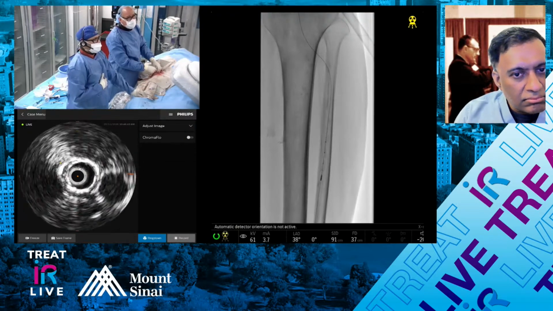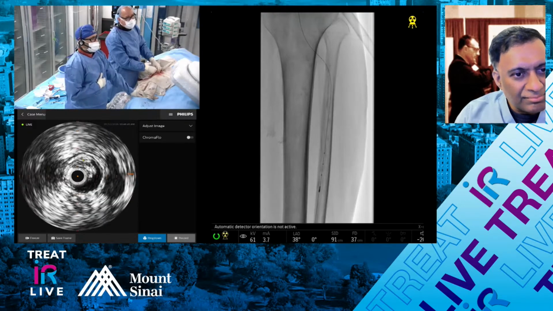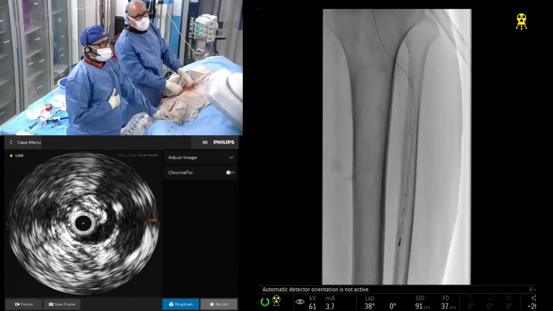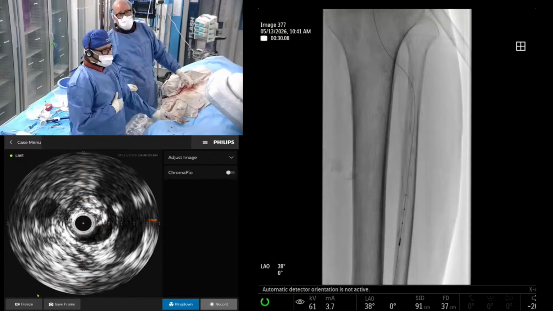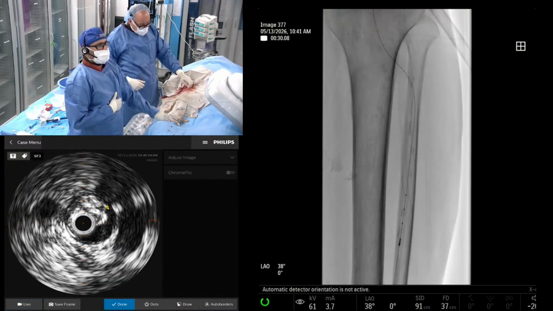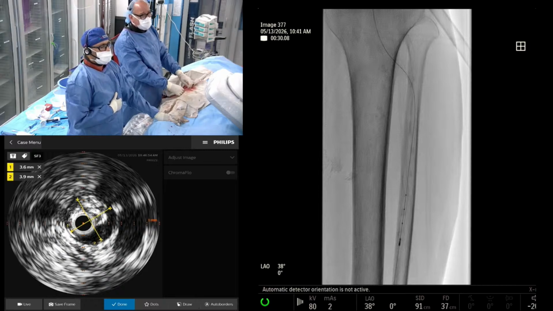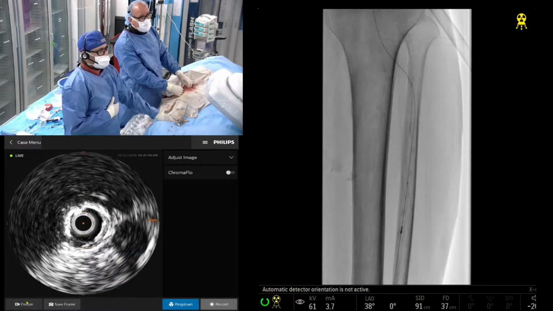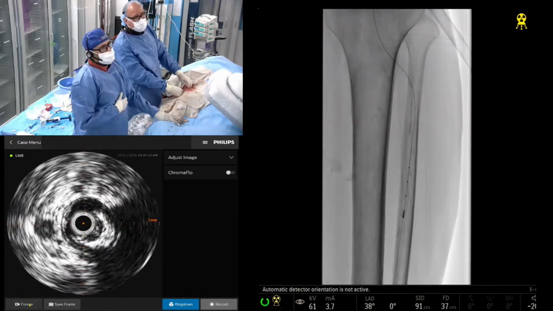And again, you're seeing here we have a lot of recalcitrant stenoses, especially here, right? I don't feel comfortable leaving this like this. Can we get a measurement on the vessel there? And I'm very, very lucky in that I have incredible support for IVUS. So that's 3.5, 3.9. So I think a 3.75 taken to 4.0 here is going to be perfect. And again, live again. And let's measure this, please.